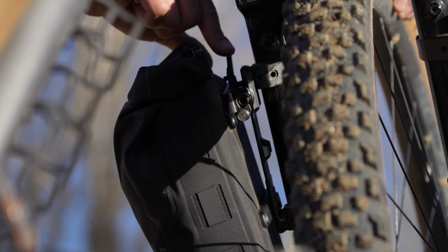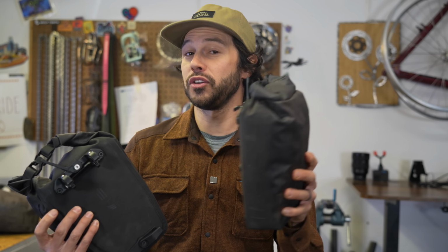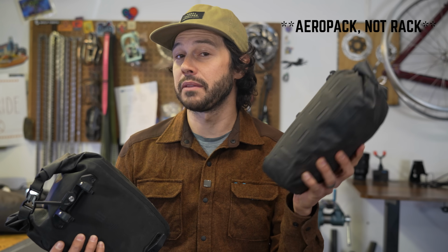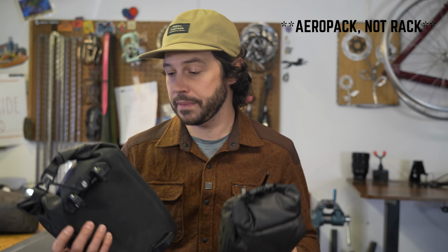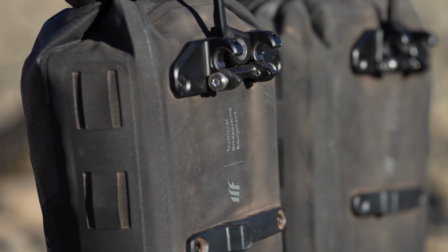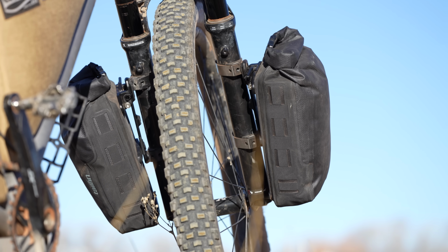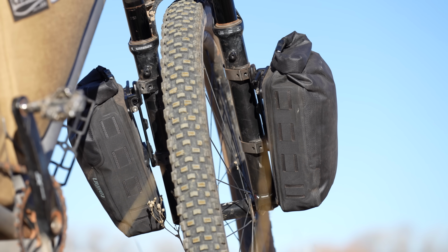That being said, the hardware from the Tailfin panniers will actually fit on these fork bags. So if you want to use them on a regular rack, all you have to do is buy the pannier upper and lower spares, or if you have a pannier, you can just swap them over. The bag also comes with an internal aluminum frame, which definitely helps create a stiff and stable feel. And when mounted, it feels just very flush with the bike.